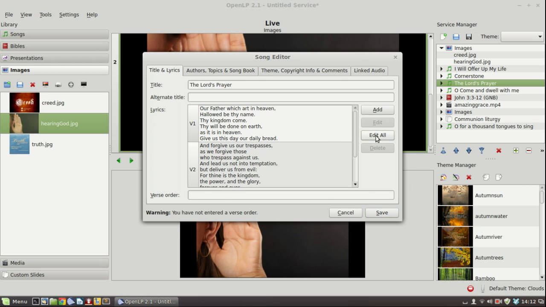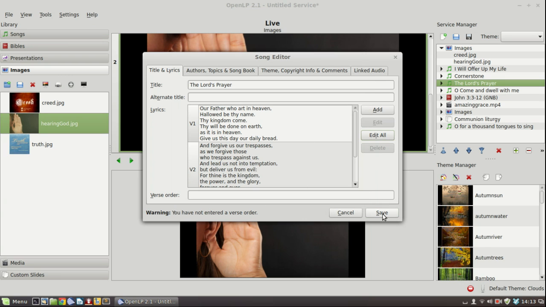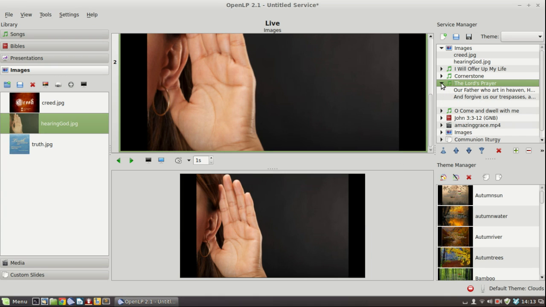And you do that by clicking Edit All, and you can see in this very simple form, with some specific codes that break up the verses from each other, there is all the text that can be edited. And we're going to change that word there and change Our Father which art in heaven to Our Father who art in heaven. Okay, and save, and you'll see that the change has been made in the set. So that may happen occasionally, that may need to be done, but we'll look at that in more detail in the third tutorial when we talk about entering new songs and creating custom slides and all of those details.